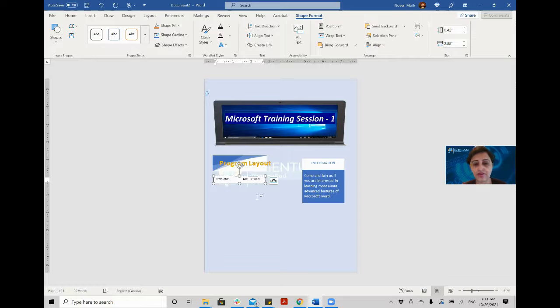And also I want to first make, let me go back here. I would like to write the date, right? So let's type here October 26, 2021. And let me move this box down and this box a little bit here like this.